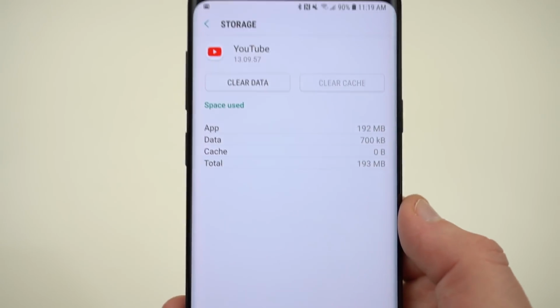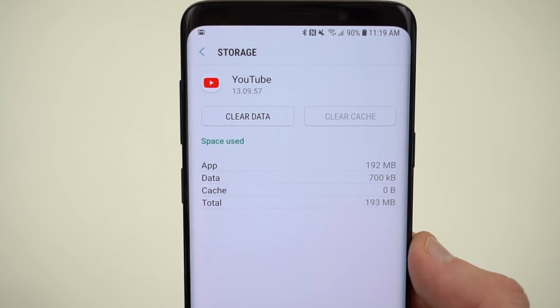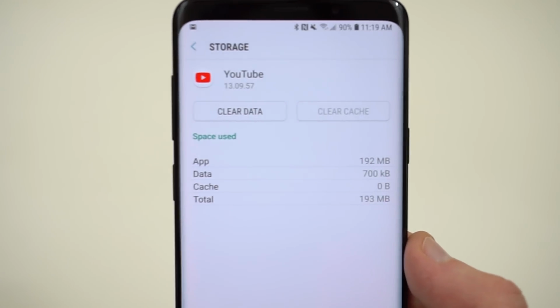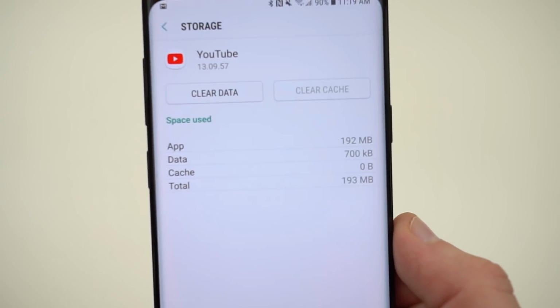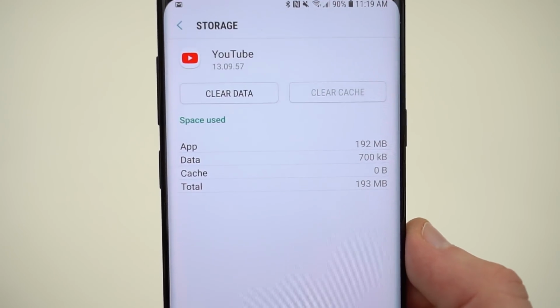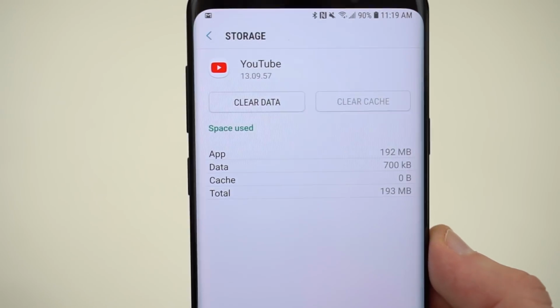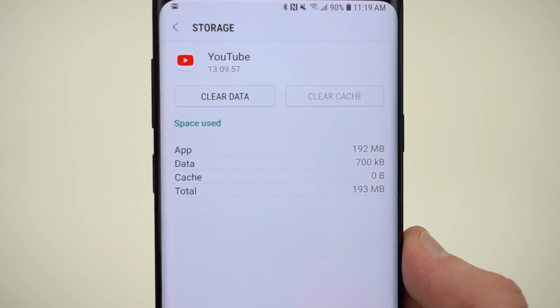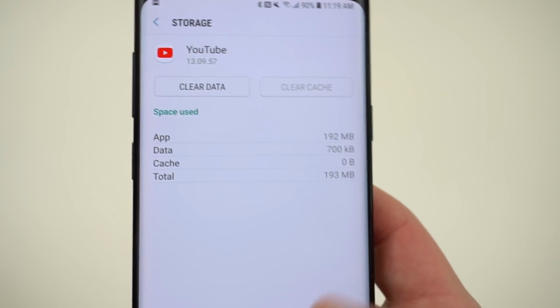The cache button will basically clear anything that's being remembered in the app each time that you open it, that loads to sort of get ready to make it faster. And if there's any problems with your app, sometimes that can clear up those issues and help it load properly and go back to its regular operation. So that's always something to try first if you have a misbehaving app, and it's actually really easy to do that.